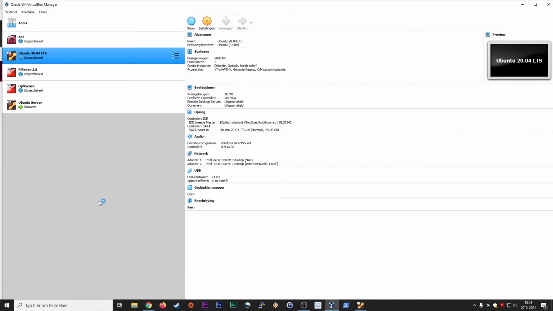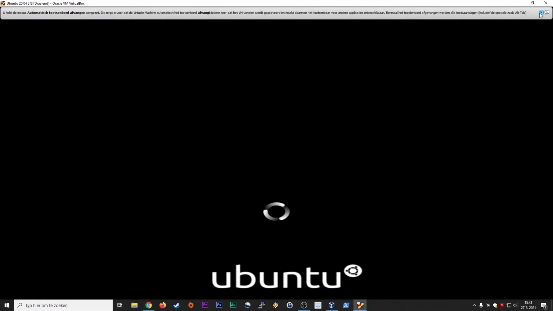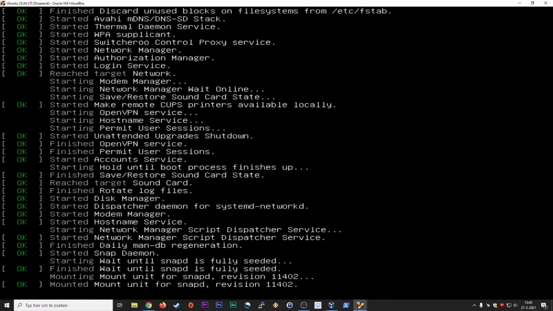This is the graphical user interface. This is also Ubuntu. We're gonna switch to this one now. And hopefully by that time the server has booted and we can connect to it. This way you also get to see the difference between the graphical user interface of Ubuntu and the server version. So let's see. Can I still switch? Yes.